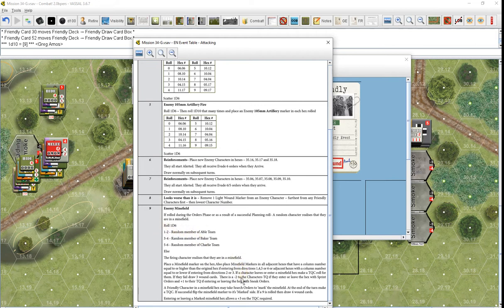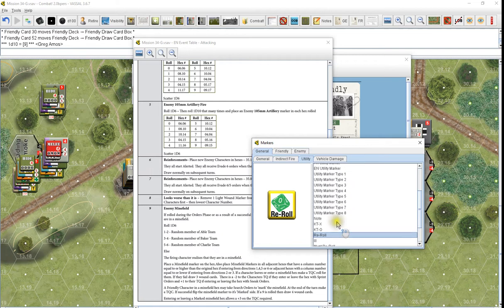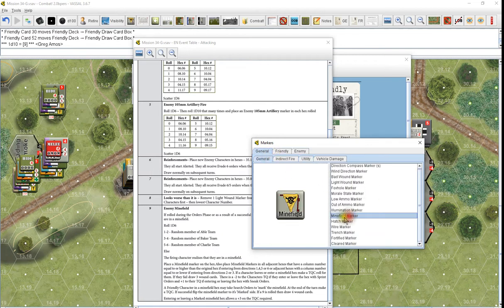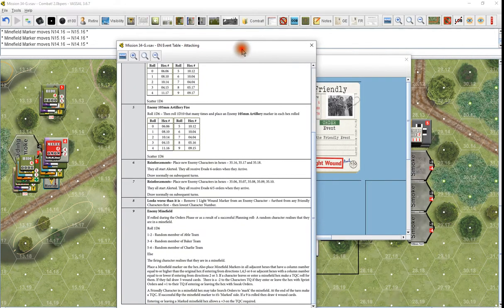Okay, so we're going to place a minefield. Remember where I put that one. There we go. We're going to have a minefield there, and in each adjacent hex that have a column number equal to or higher than the original hex if entering from directions 1, 4, 5, or 6. Or adjacent hexes with a column number equal to or lower if entering from 2 or 3. Well, we came down from here, so we came down from direction 1. So all that have a column number equal to or higher.